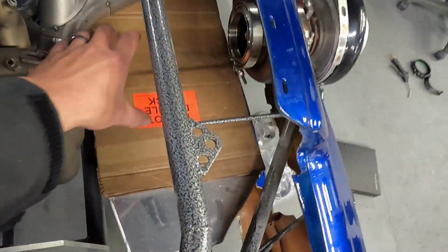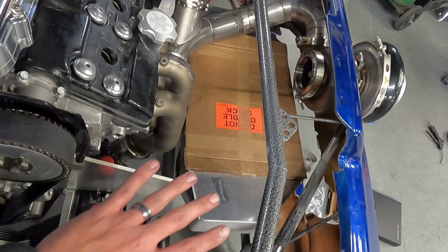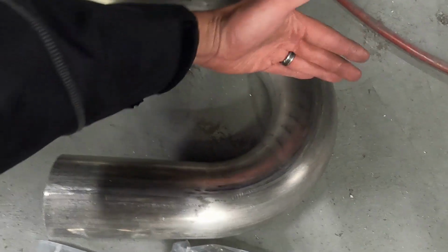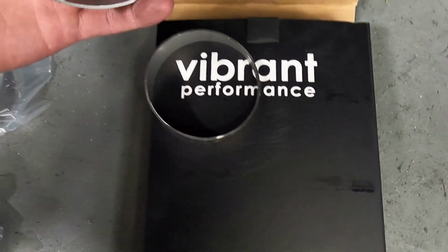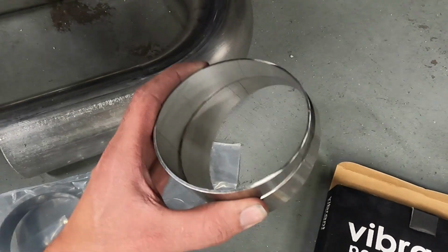All right, guys, we're getting ready to start on the up pipe coming out of the turbo. We have to make a pretty hard 90 out of here to be able to probably put the exhaust somewhere in this department coming out. Instead of doing the traditional 90 degree, which would basically be like lopping off this 90 right here, we got these killer Vibrant pre-made pie cuts. You can take these radiuses and all the small radiuses and stack them together, and you get a really tight turn. So we'll stack all those in here, get a real hard 90 out, and then start cutting more holes and stuff.